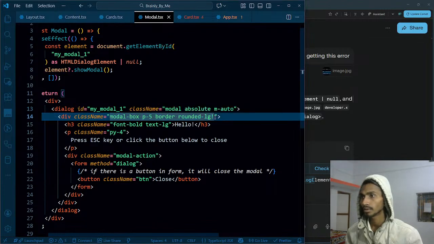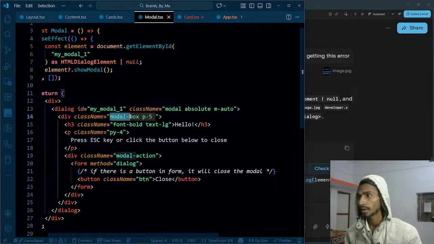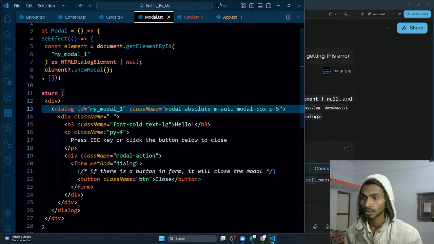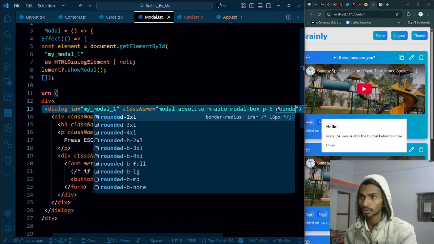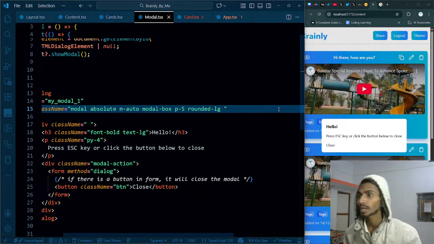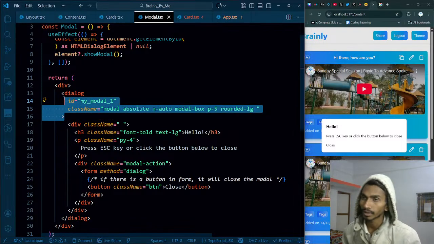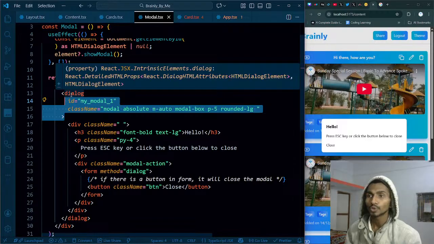Let's remove this border thing over from here, and I can actually have these things in this particular div, then it should work. So let's keep it like this. It's still looking like that. Right now I will be able to change rounded LG. So that was my bad actually. I mistakenly wrote in the second one, but I should be writing in the parent div element, whatever you call that. So this particular thing is done.